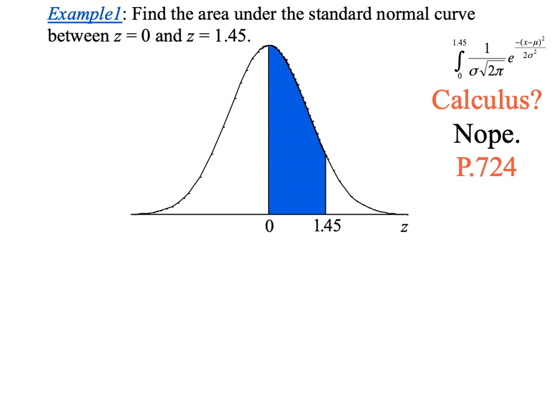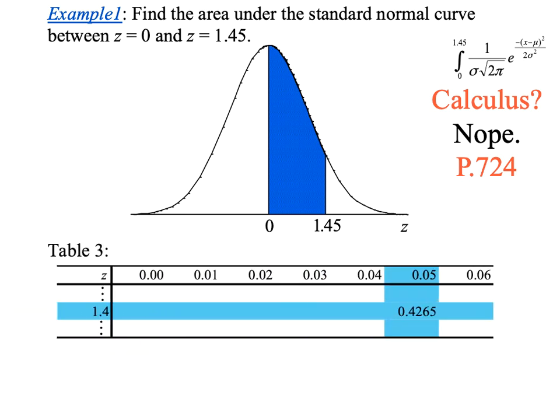So all these z-scores that we have are positive. But we know that the z-score of negative 1.45 to 0 would also be the same area. It'd be the same probability going in that direction as well. So the way we read this chart, if we're looking for the z-score of 1.45, we use our first, tenths place, and then the hundredths place is located on the top.